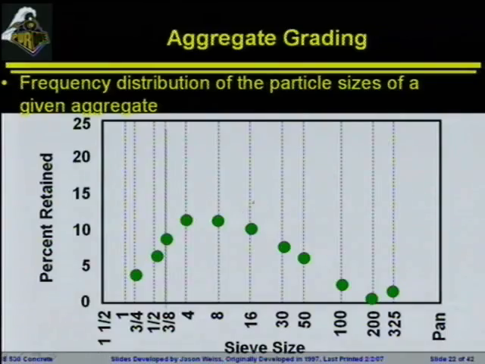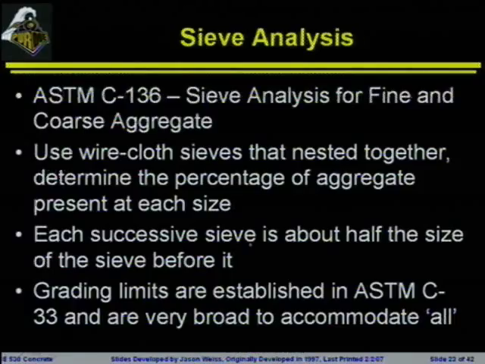Aggregate gradation, this is simply a frequency distribution of the size of aggregates that are inside of your mixture. So this is a histogram of the different size fractions of the aggregates that are within the mixture. So here you can see the sieve size being plotted along the x-axis. You will note that they are kind of weird units along the x-axis. It's not a linear axis. And then the percent retained, this is the percent that's on each one of these sieves. And these points are simply a histogram of the percentage of aggregate that's in each size range of this particular aggregate distribution.